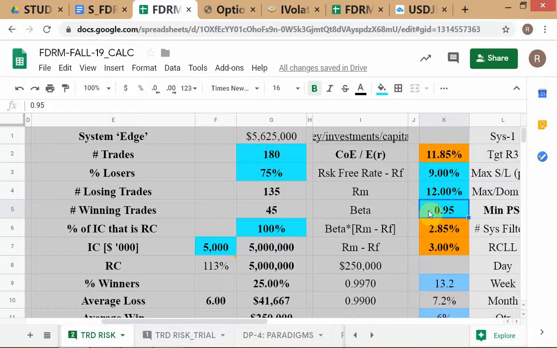Before you trade, in any kind of trading venture that you're doing, you have to approach it in a systematic manner: what is the period, what is the risk capital, how many trades am I going to do. Those estimates may be a little bit off. You may estimate 180 trades, you may do 200 trades, okay? But if you go with this kind of systematic approach, I don't think you're going to get into a disastrous situation.